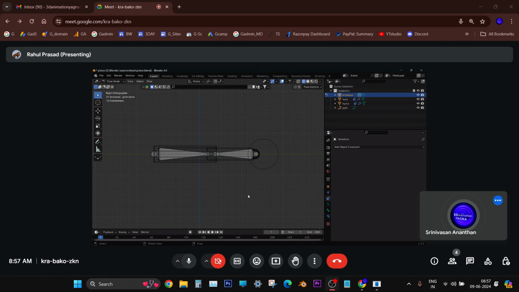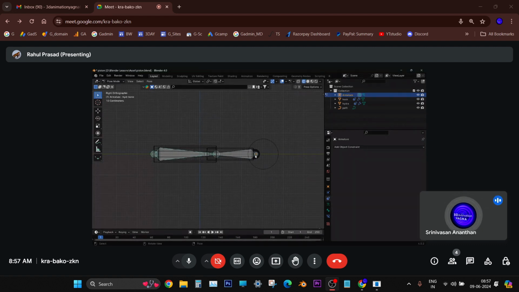What should happen is that when the hydraulic bone is rotating, the piston bone also should orient towards it only. Wherever they both are moving, zigzag they may move, but they should be oriented. So for that, what constraint we should give is: select the piston bone first, right side.